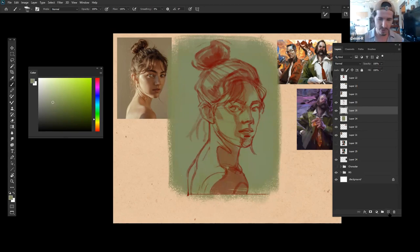Now that I have my underpainting, I'm going to do the local color of this person's skin, which would be as if it was not lit with any lighting, like what the mid-tone color would be. And because there's so many colors in her skin, I'm just going to pick one that I will build off of, something that I like, probably a grayish red here. Let's see what that looks like. Maybe a little more saturated. Yeah, so this is going to be just a quick block in.